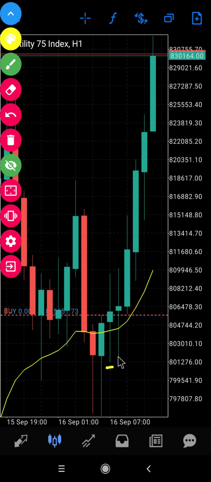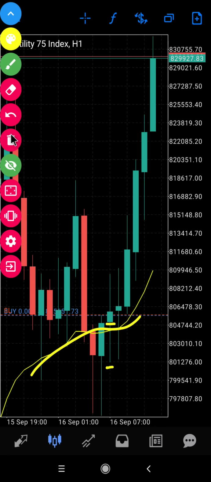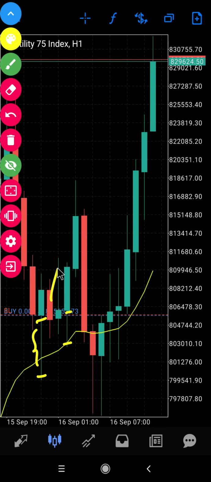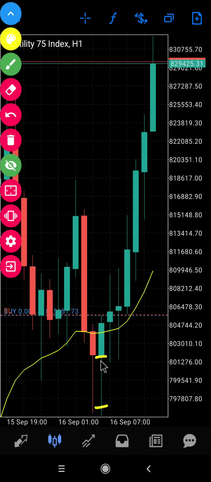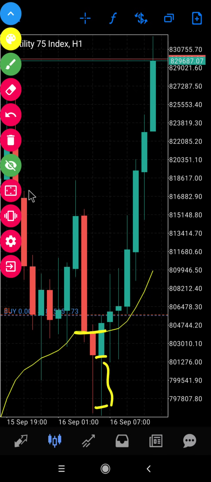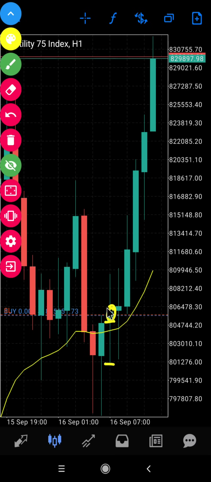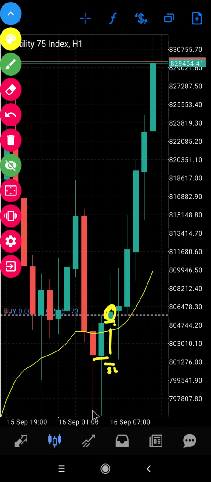Okay, so if you look at this again, this is just a rejection of the moving average, same as this. Price came down and rejected here, but the rejection here is a little bit bigger for a $7 account. Again, there's another rejection and price went up. Same here, price rejected, but I didn't like how the rejection was below the moving average. But this one right here gave me that rejection above this. You can see this is above, so the stop loss was initially down here, because this is smaller than this one. This one is bigger. Can you see?